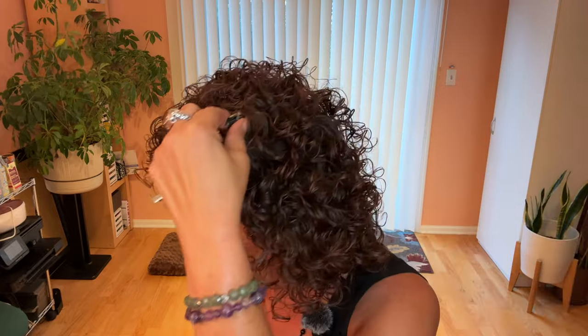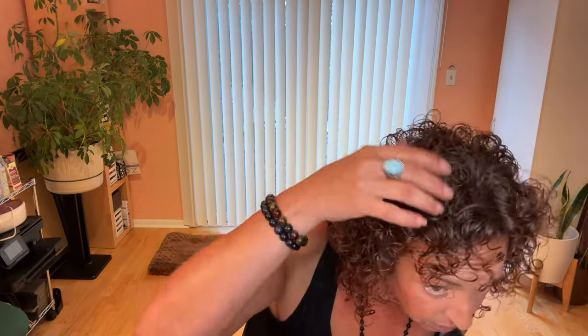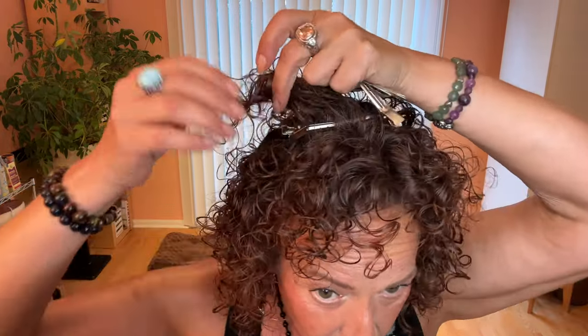I put in one here, one under here, and there it is. It's hiding my curlies. I can't get it.